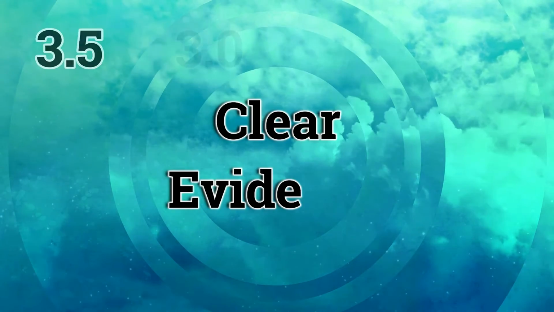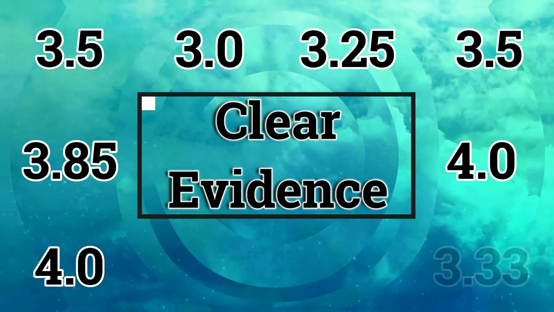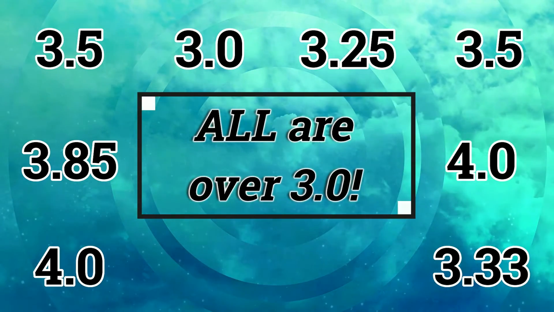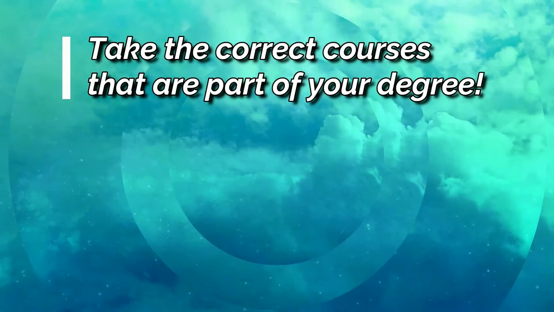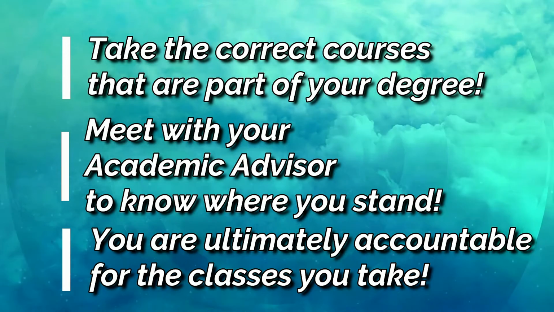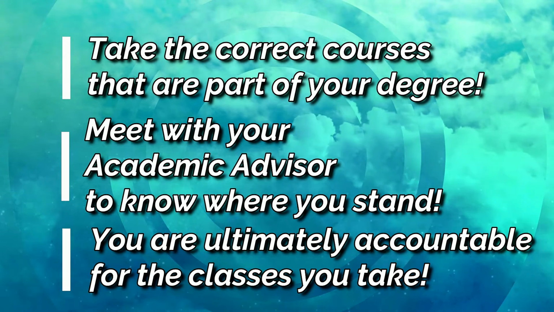As you complete each semester, you also have clear evidence that you're moving closer towards reaching your goal of graduating with a 3.0 or higher. Provided you are taking the correct classes in your field of study, you will know and easily be able to see on your academic records that your goal is quickly approaching.